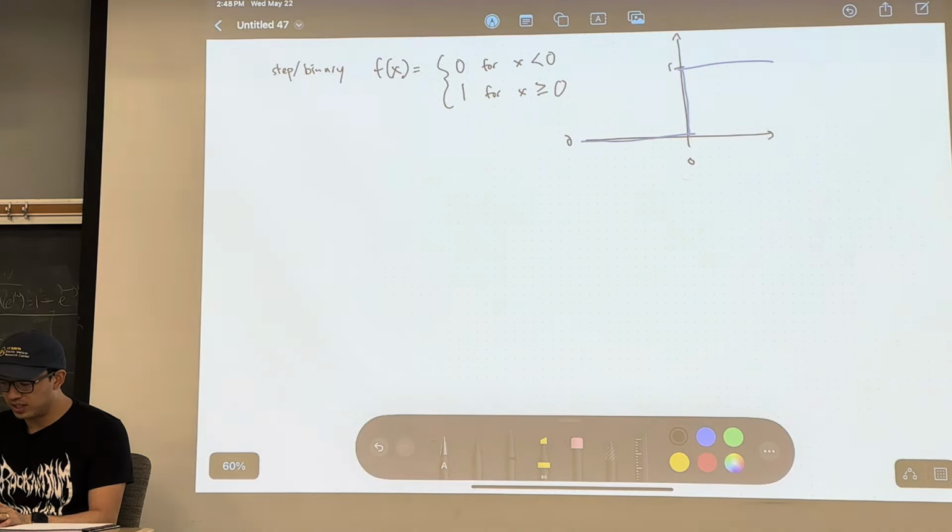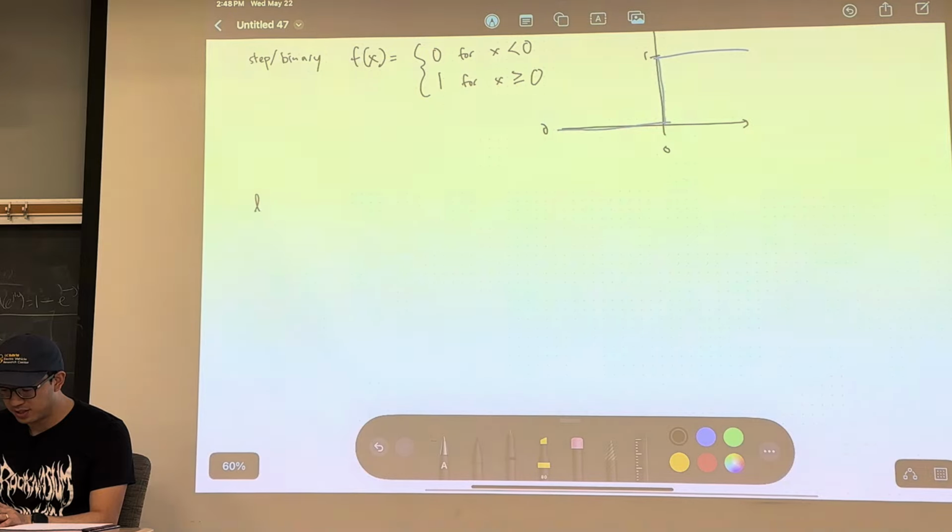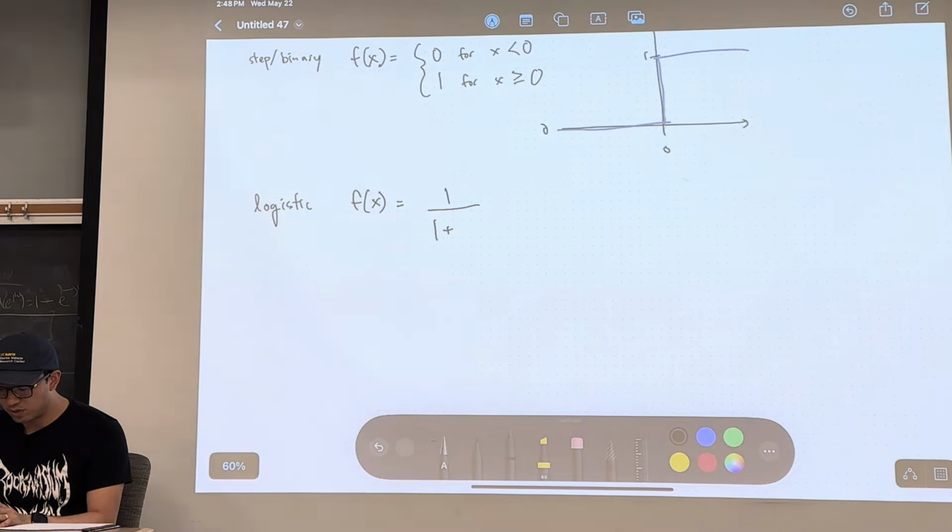So hopefully these are things that are kind of familiar. So logistic. This is an activation function f of x equals 1 over 1 plus e to the negative x.